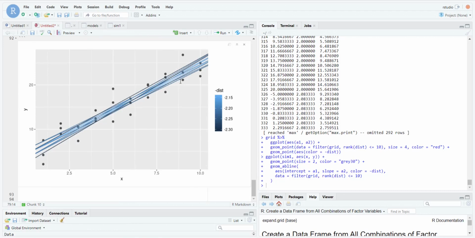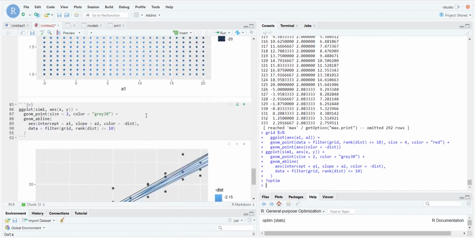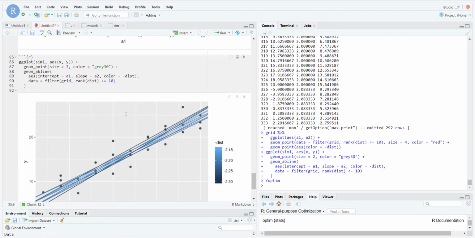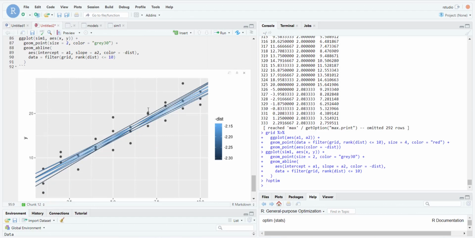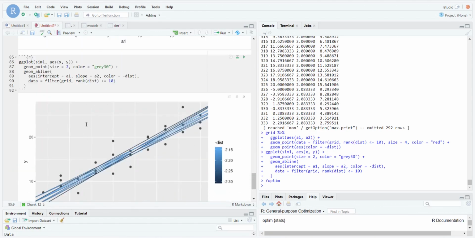But among them, you can see the light blue ones are more accurate, and the dark blue ones are less accurate. So now let's find the best model. To find it, we can use a function called optim. This process helped us hone down on the closest models, so for many applications, this might be enough for you. But the whole intent of this was to show you the manual process: you keep repeating this until you keep getting a smaller and smaller distance, until you find one where it doesn't make sense to keep going more, and you use that model.